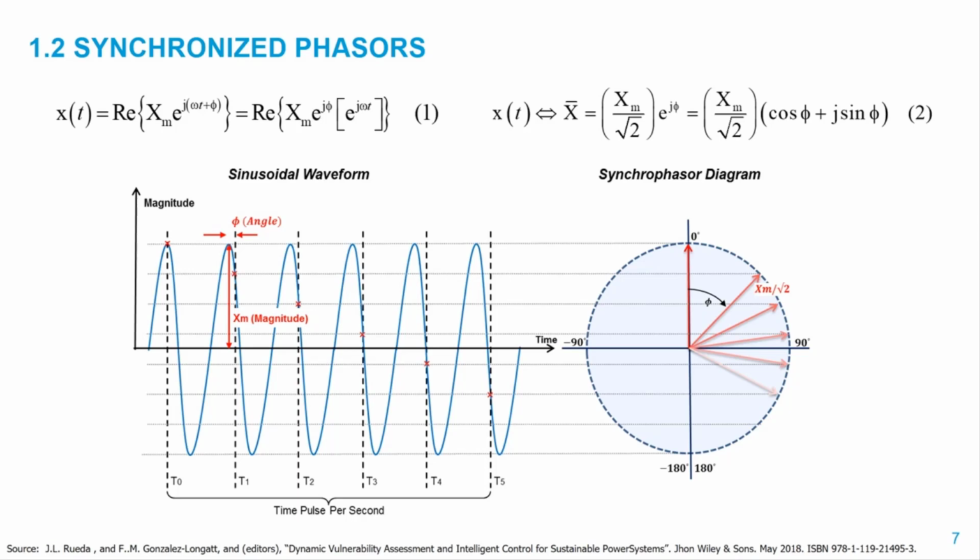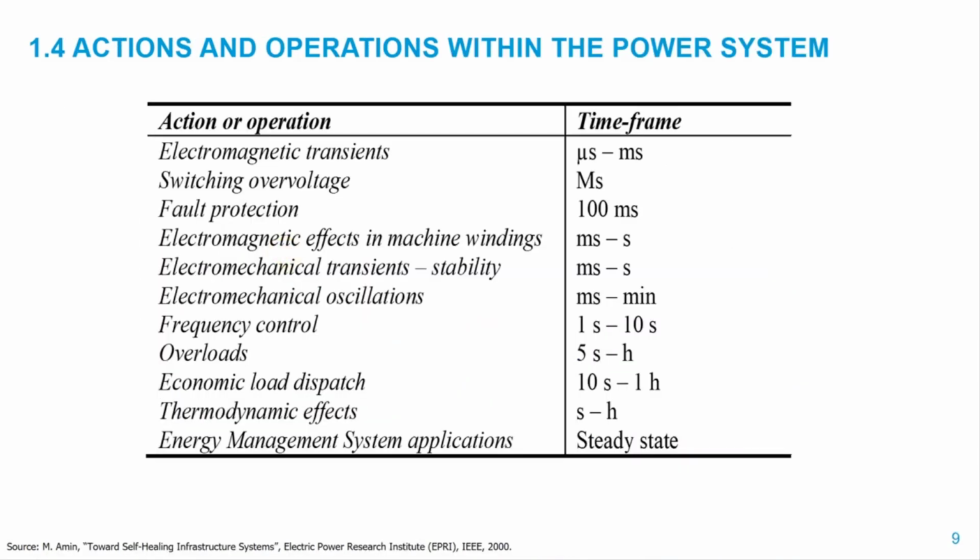For the wide area monitoring system, the basic idea is behind the use of synchronized phasors, which are given by the so-called phasor measurement units, which create synchronized samples in time of different phasors across the power system. In our case, we will need to get signals for this kind of analysis for phenomena like electromechanical oscillations, which usually happen in a time frame of a few milliseconds to a few seconds, which is relatively slow compared to electromagnetic transients.